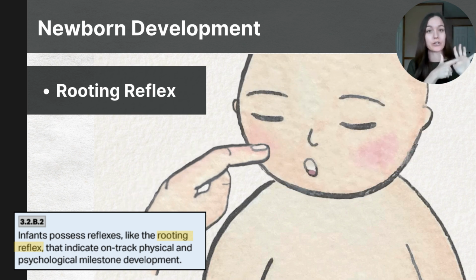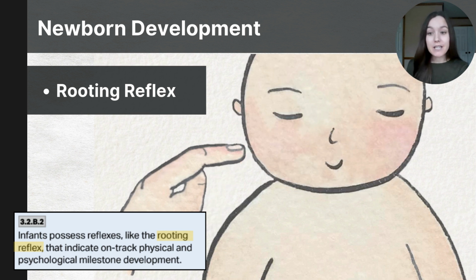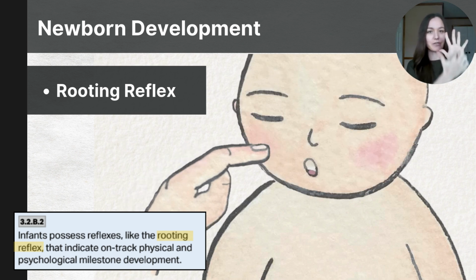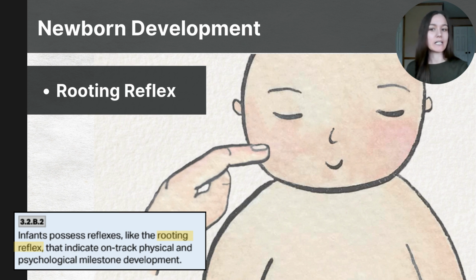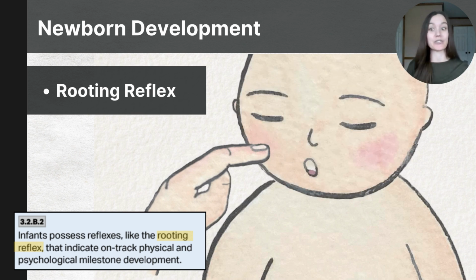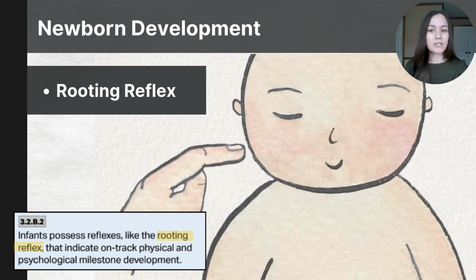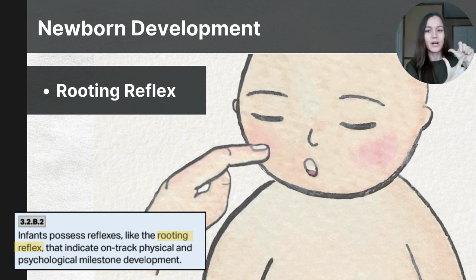The grasping reflex occurs when an object touches a baby's palm and it causes them to curl their fingers and grasp tightly onto that object. The Babinski reflex causes the baby's toes to fan out when the sole of their foot is stroked. This lasts up to about a year, and this helps show proper neurological development. The Moro reflex is also called the startle reflex, and this causes babies to fling out and extend their arms and legs whenever they're startled. If it's a loud noise or something that gives them a quick startle, they'll fling out their arms in the Moro reflex.